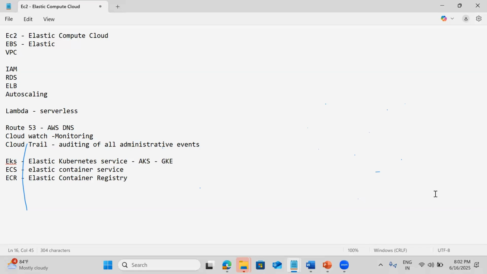Sir, will you cover a real-time project after completing this course? Yeah, every day we'll cover real-time scenarios. It's not only one project like that; more practical scenarios will be covered. Sir, can you start with Azure? No, first we'll start with AWS. After that, we'll start with Azure. That is the best one. It is better to start with AWS.